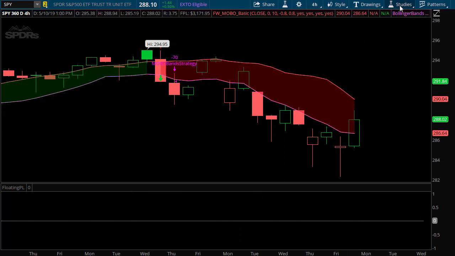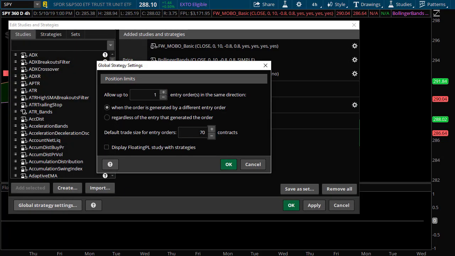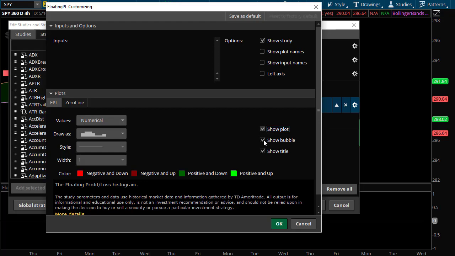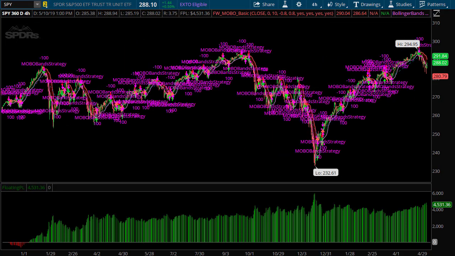So next thing we're going to do, let's go into the strategy settings, and I'm going to just put on here 100 shares. And right now we're just looking at buying the shares and selling short. You can do this with SSO, SDS. We're also going to talk a little bit about how to apply this to buying calls and puts. But let's just look at buying 100 shares, and then the floating P&L, I'm going to turn that on, and let's apply that, and we'll kind of just zoom out a little bit.